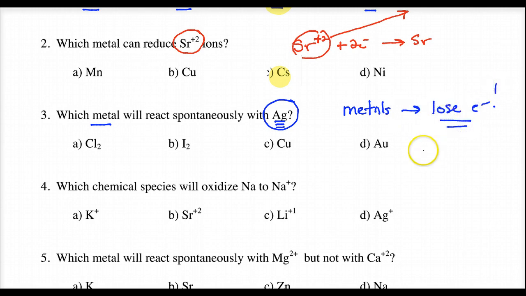They're bigger radii, they have the ability to lose. So a standalone metal can only oxidize. If this is going to oxidize, you're going to pick a metal that's underneath it. If you go to table J, only gold is underneath. The rest of these are above. So if it's a multiple choice question, it's the one that's different.